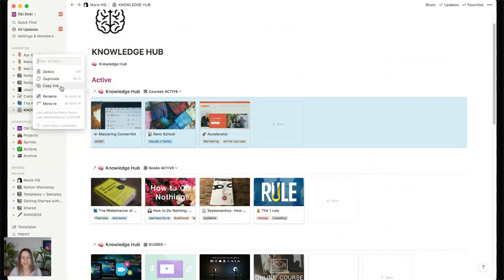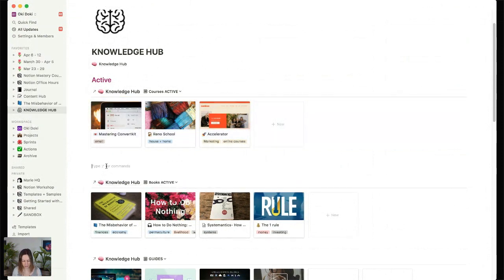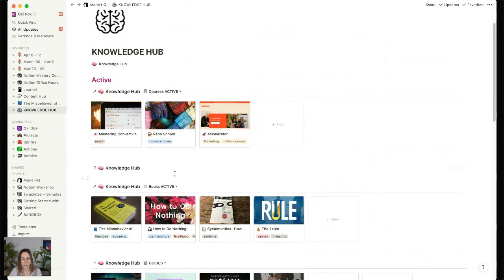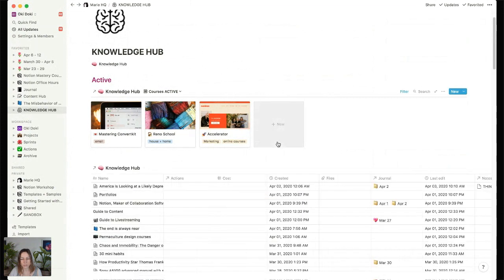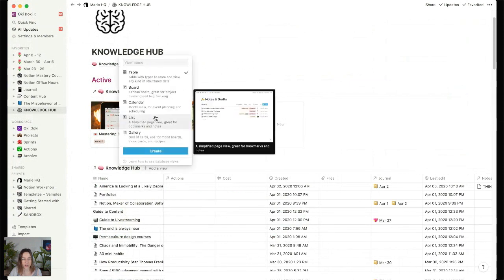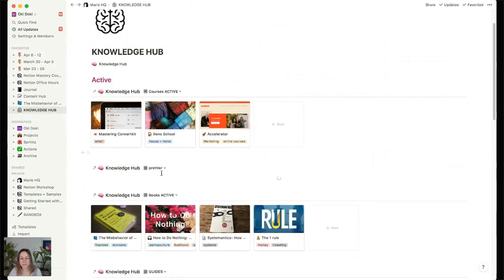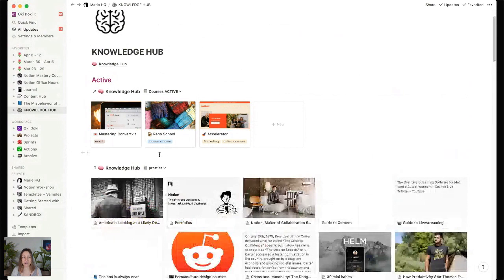So what I'm doing is, any block in Notion, you can copy the link to, right? And so I'm going to paste the same thing again here, database. Very unsexy view. And what I can do is just create a prettier gallery view. And that's still just going to show me everything from the Knowledge Hub.